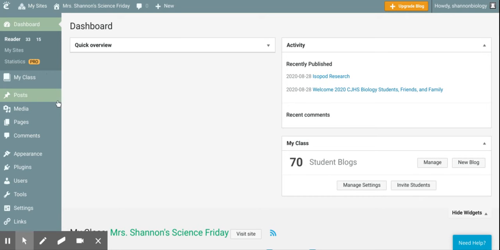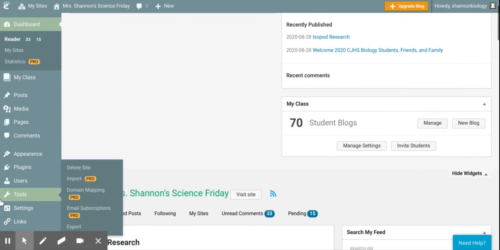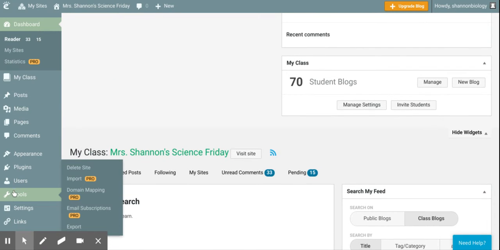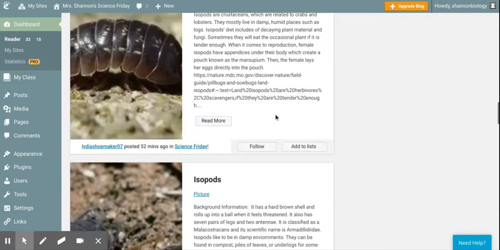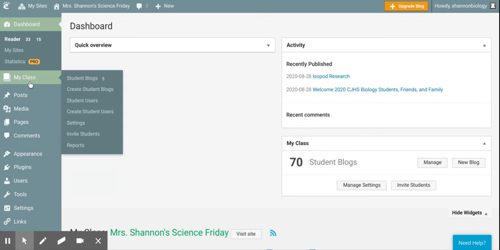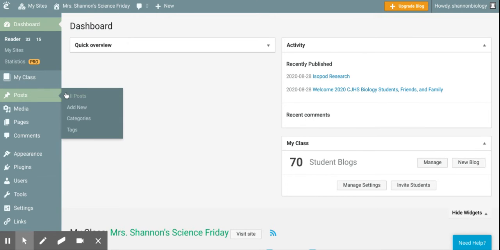it gives you this. It gets kind of confusing. There's always a help setting. I think there's a tool. Let's see, tools. Is it tools? Or need help. There's need help over here. So if you ever get stuck, whoopsie. But you can always go to posts, add new here, and it will do the same thing as before.